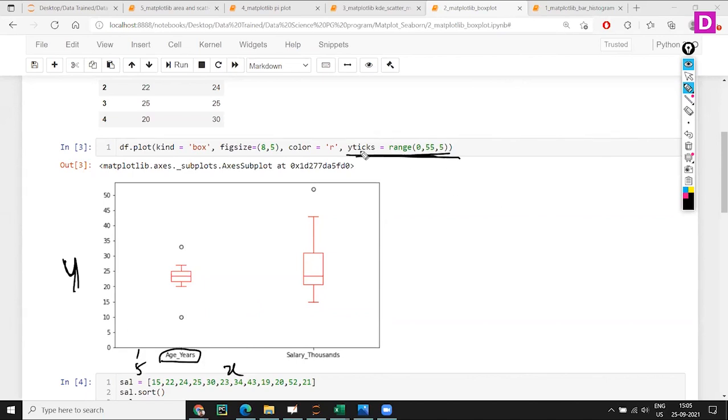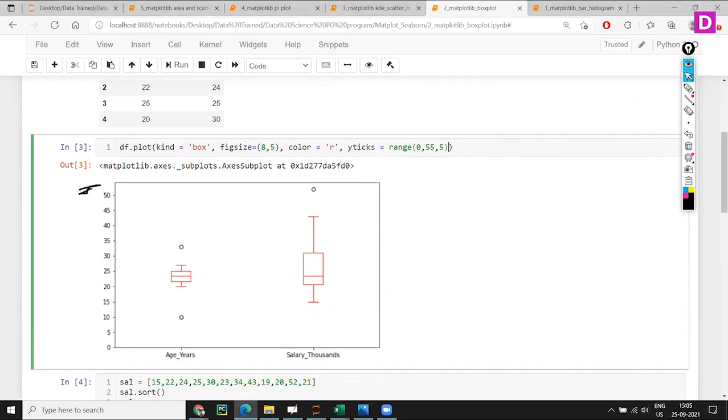So I'm using the range function. I want the interval to be multiples of 5. I chose to start from 0 to 55, and the step size is 5. So every 5 steps I want the data here.